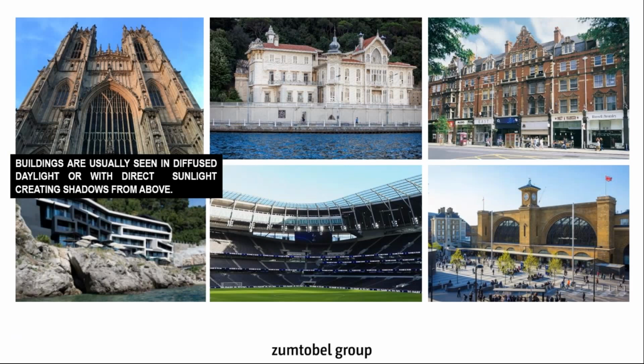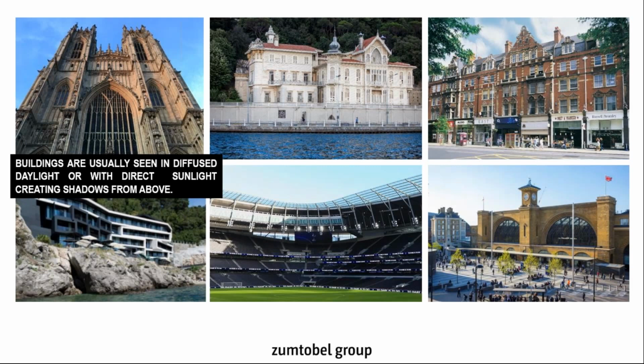So by lighting a building, we allow it to be seen in a very different way to how we view a building in the daytime. During the day, the building is lit from above, and it's lit by a clouded sky, or maybe with direct sun that's creating really strong shadows and contrasts. And that can help in terms of that timepiece, with shadows created by the sun defining the time of day.